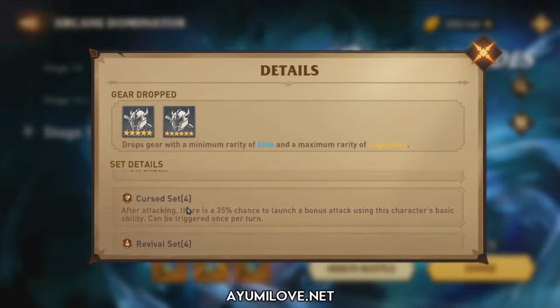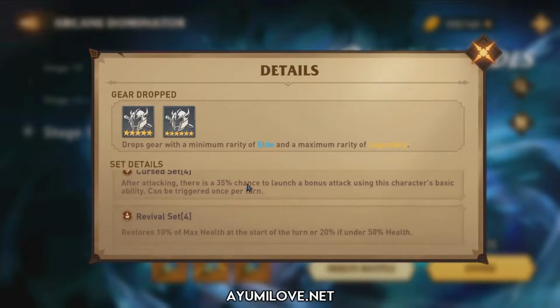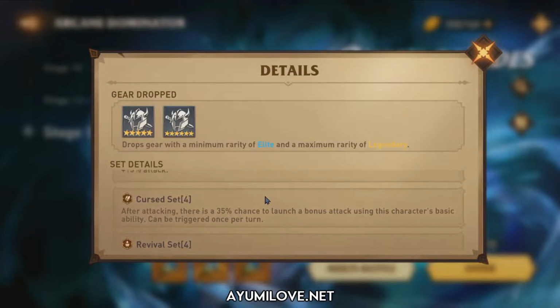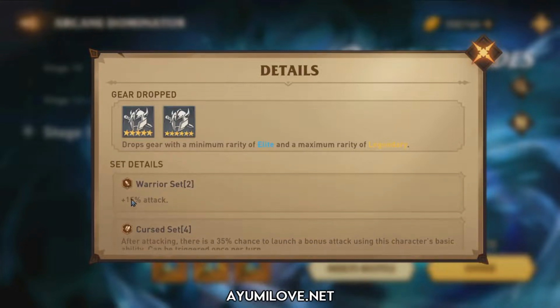The curse set allows the person to have a chance to do a bonus attack using the default attack skill. The revival set restores 10% of the max health at the start of the turn, or 20% if under 50% health. Whereas the warrior set gives an additional 15% attack.